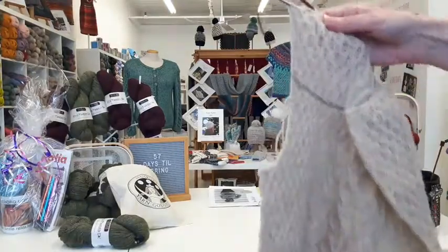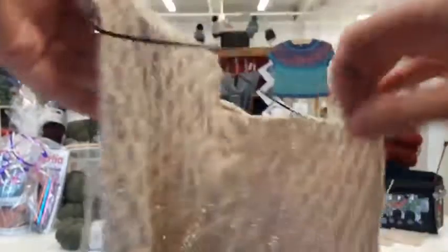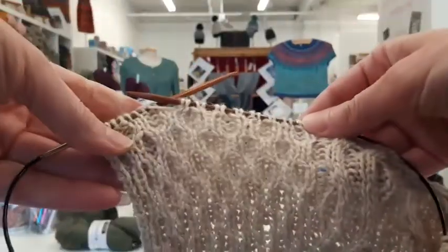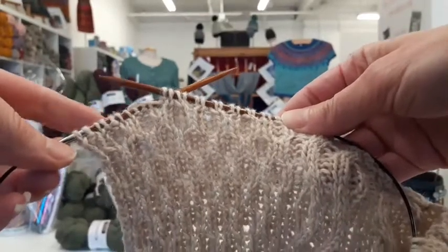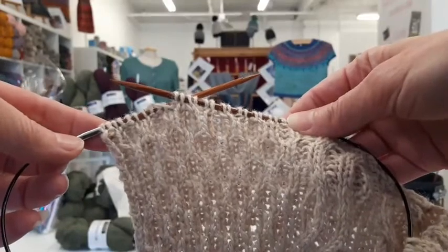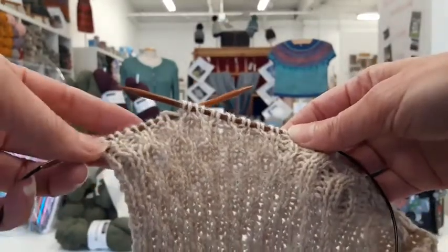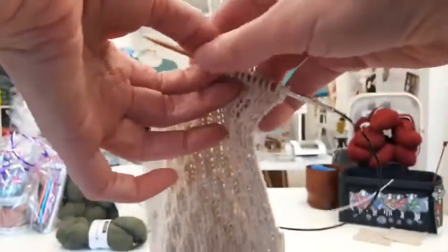So what I've done here, I followed my pattern as written. I have worked across to the center stitches. I've cast them off. But my pattern does tell me to finish the row and then on the wrong side row to cast off, for my size, 6 stitches at the beginning. So that would be my first shoulder shaping. But instead of casting them off, I'm working only until the last 6 stitches. We're pretending that there are 6. I'm not going to finish the row, and then I'm going to turn my work.